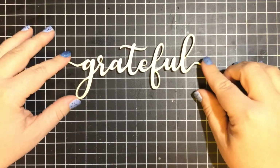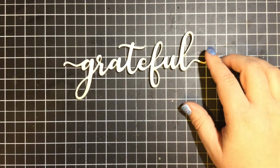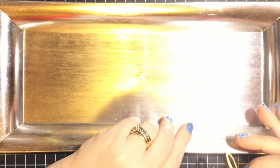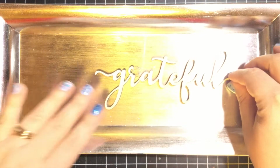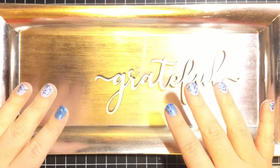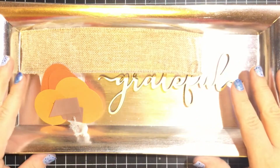But anyway, I was on Amazon and I saw all these really cute wood cut sentiments, and then I was at the Dollar Tree, and I'm gonna apologize right now because this might create a weird shine. There we go. And I found this really nice charger plate, and I thought, how cool would this be as some sort of a decor piece with this on here somehow. So I sat and I planned it out, and I've got some different things that I'm going to add to it, and so hopefully this turns out the way that I want.